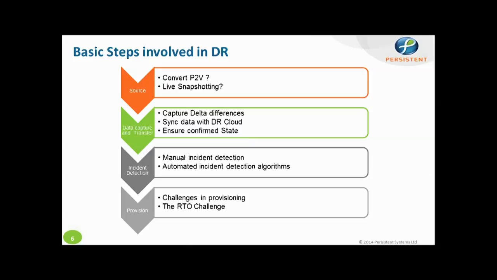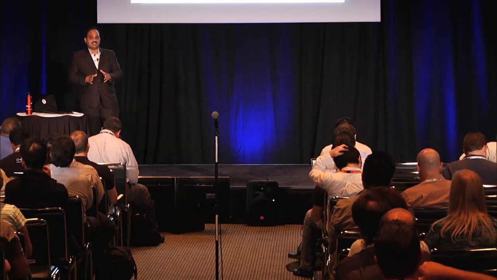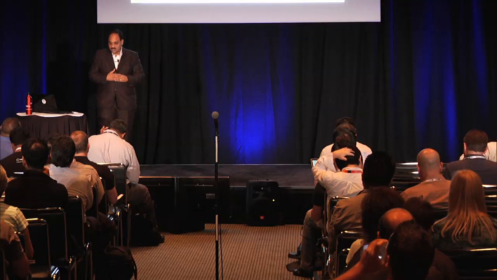The next thing is you have to detect that, okay, the source has failed and now you have to start up. So that's one more step in which you continuously monitor. It could be a Nagios script or something which is monitoring the source, and it triggers, okay, now I have failed, can you please bring it up on the other side. Next, you provision from that particular place. So provisioning has certain challenges. That could be the recovery time objective or recovery point objective, but those are the challenges which are there in this particular step.